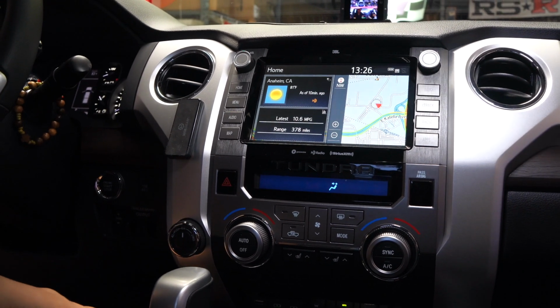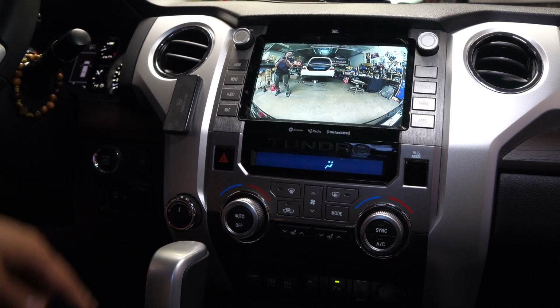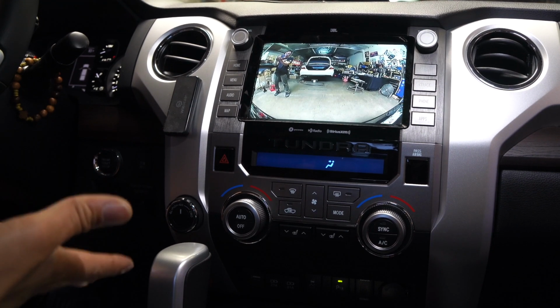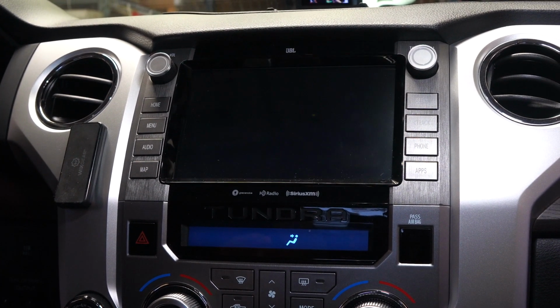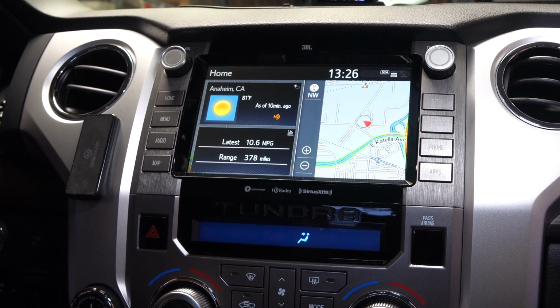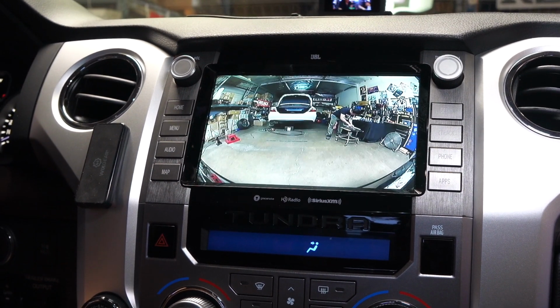So let me go ahead and do a quick demo. So here we go. Push it once, there's a front camera. There's Shin over there taking some photos. And then as a default, there's a timer on it. If you want to change the timer to no timer or any other time that you prefer, you can go ahead and change that. Just refer to your instructions. They'll tell you how to get into the setup mode and change it. That's it. You press it again.